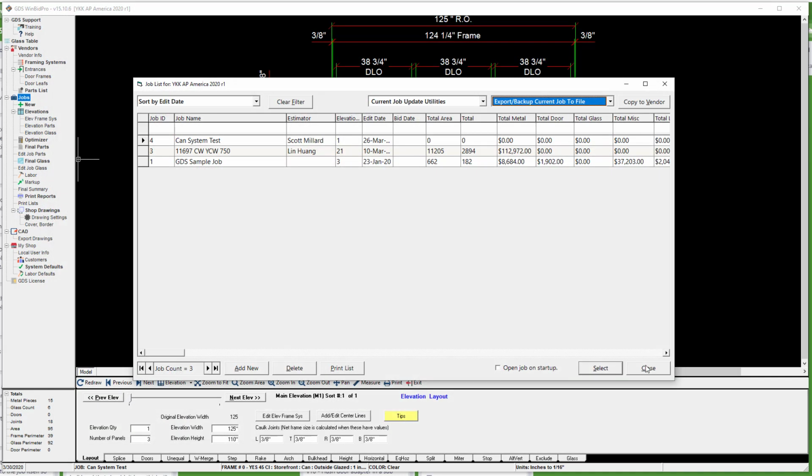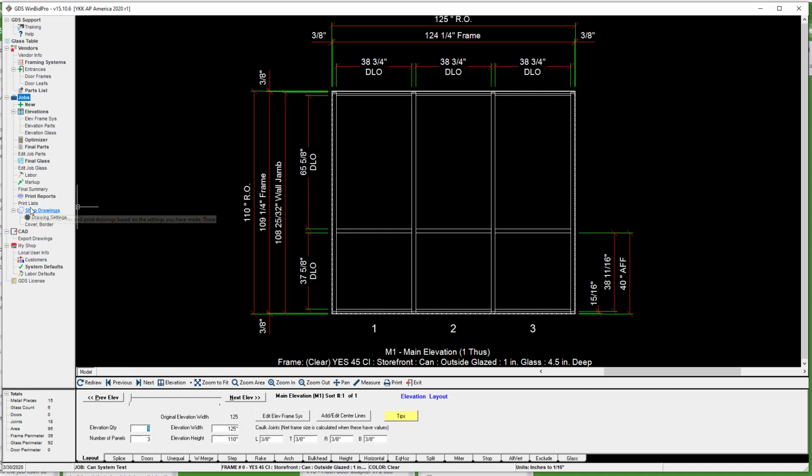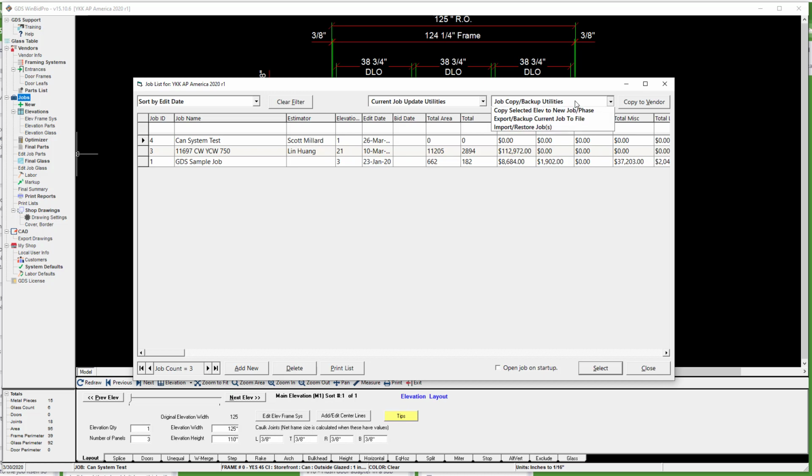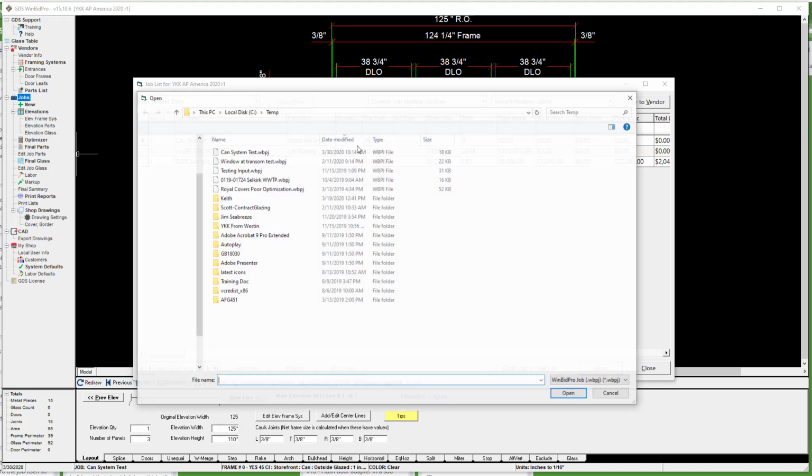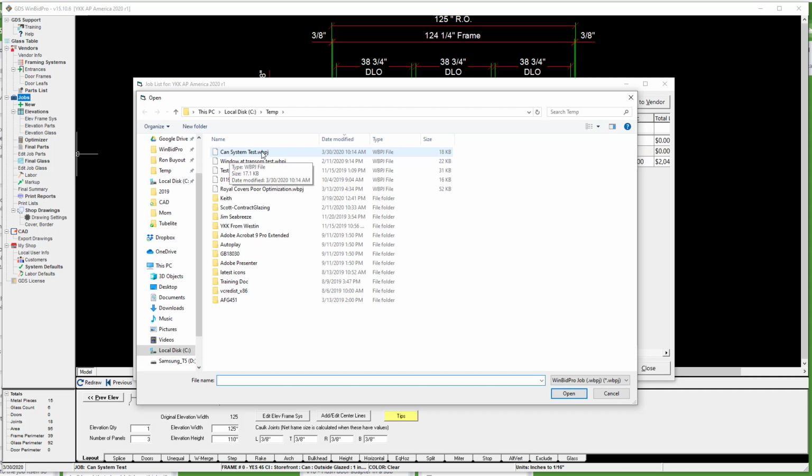So if I close that folder now, let's just say I'm somebody else, and I go to my computer and I open up my email, and I see that WBPJ file, and I save it to my computer. Then I can just go into Jobs, go to that same menu, but this time I'm going to go to Import Restore. So I go there, and then I'll find that job. Any of the WBPJ files, you'll see that I've got some other ones in here. Those are all exported jobs. Like I say, it's self-contained. It has everything that a job needs to be able to open.